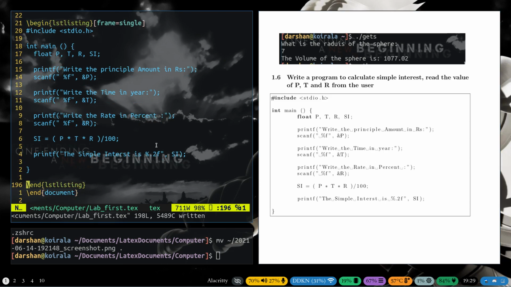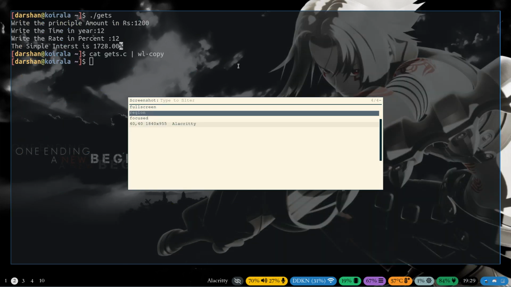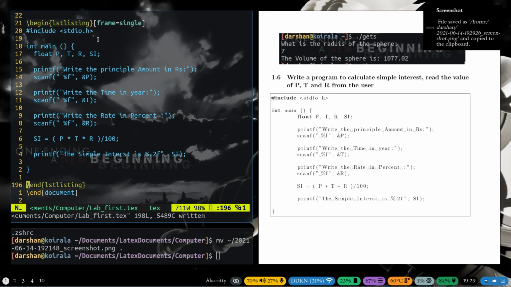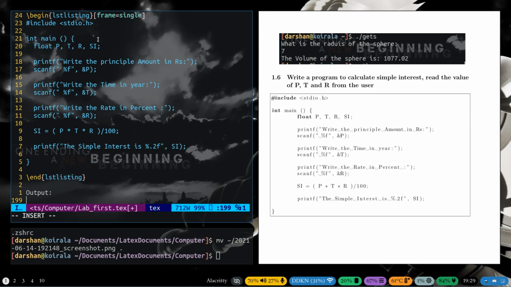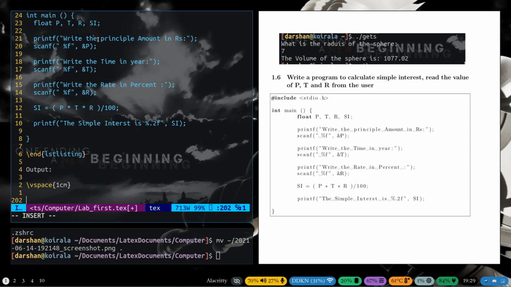So the screenshot is also to be taken. So let me take the screenshot. Real cool. This is my screenshot. This much is okay. Okay, output. And I need a view space, 1 centimeter. Okay, include graphics. Before that, I have to copy that.